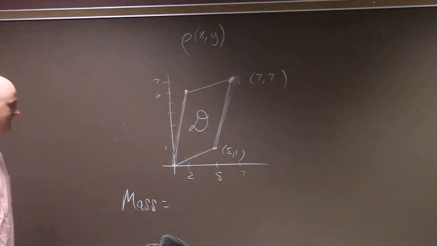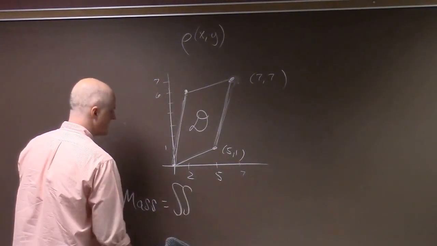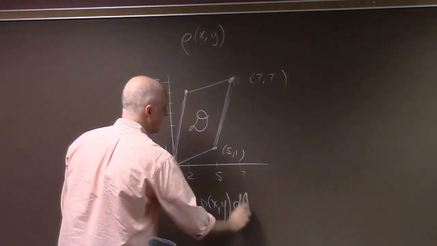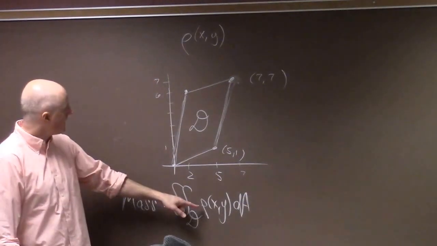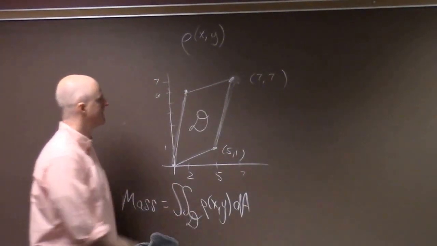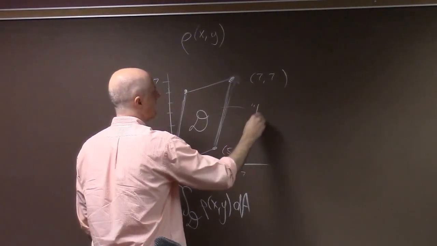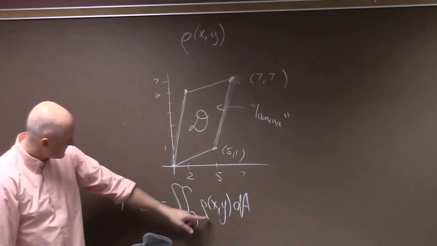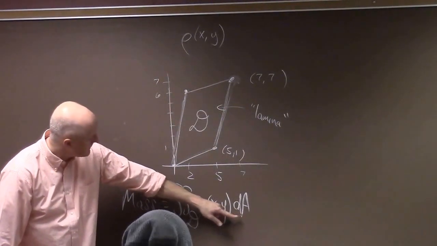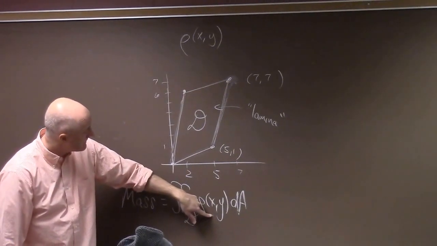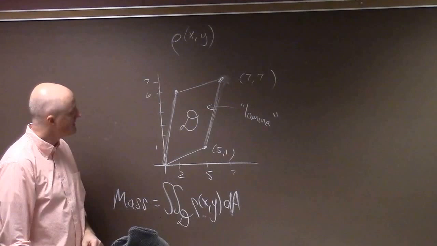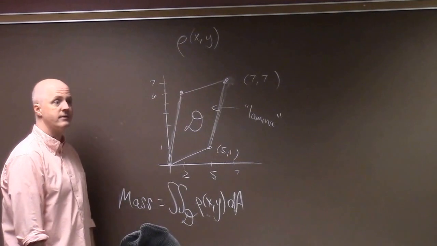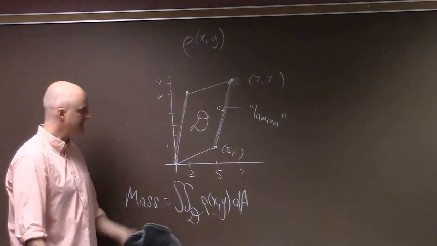Again, conceptually, you can write this down as a conceptual equation. Integrate the density to find mass. Imagine this being in grams per square centimeter. For this lamina, here's how you spell lamina. Grams per square centimeter, you can imagine dA as being in square centimeters. You can imagine this as a multiplication to give you a little tiny mass of a little tiny chunk of this. You can call it dm if you wanted to. And you can imagine that the integration is adding up those little tiny masses to get the total mass. And it's just an imagination tool.